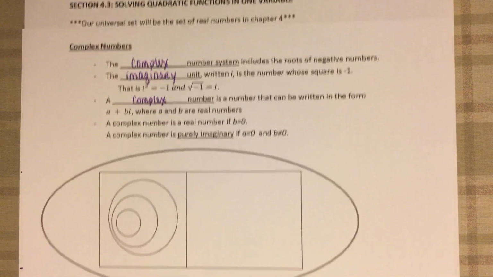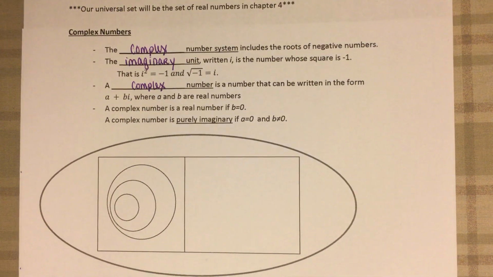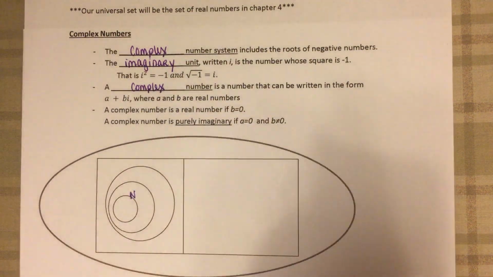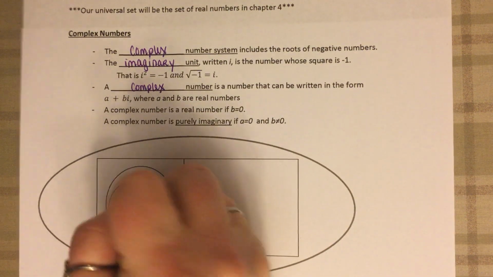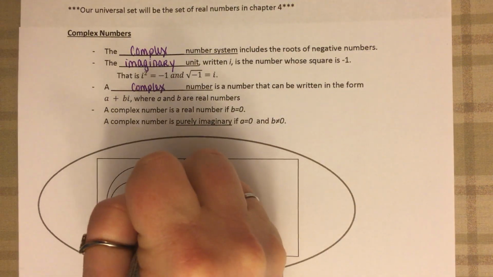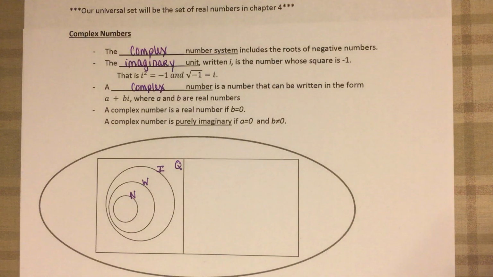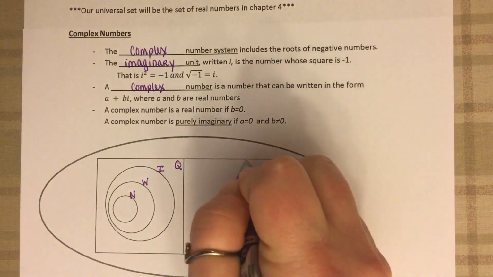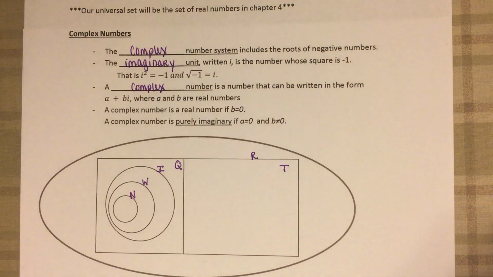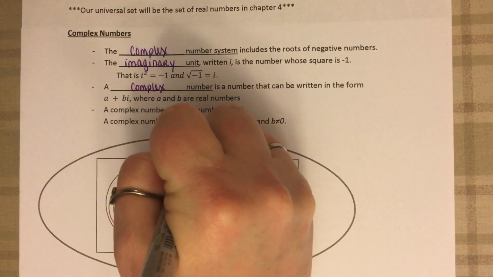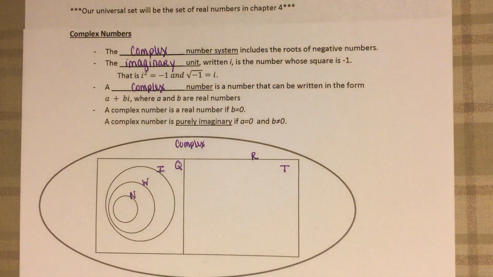Thinking about our Euler diagram that we've been discussing since the beginning of the semester. We know that on the left side, we start with our natural numbers, that's our smallest set. We add 0 to get our whole numbers. We add negatives to get our integers. Then we add fractions and decimals to get our rational numbers. Then we add our irrational numbers to get our real numbers. This big oval outside of our real numbers represents our complex numbers. So they include the real numbers, but we are also adding that imaginary unit, making this a larger set of numbers than just our real numbers.